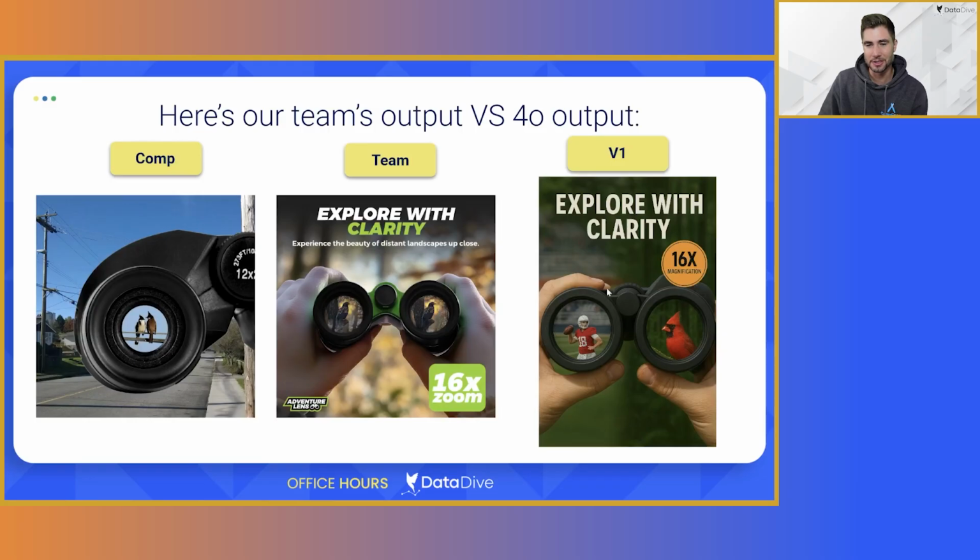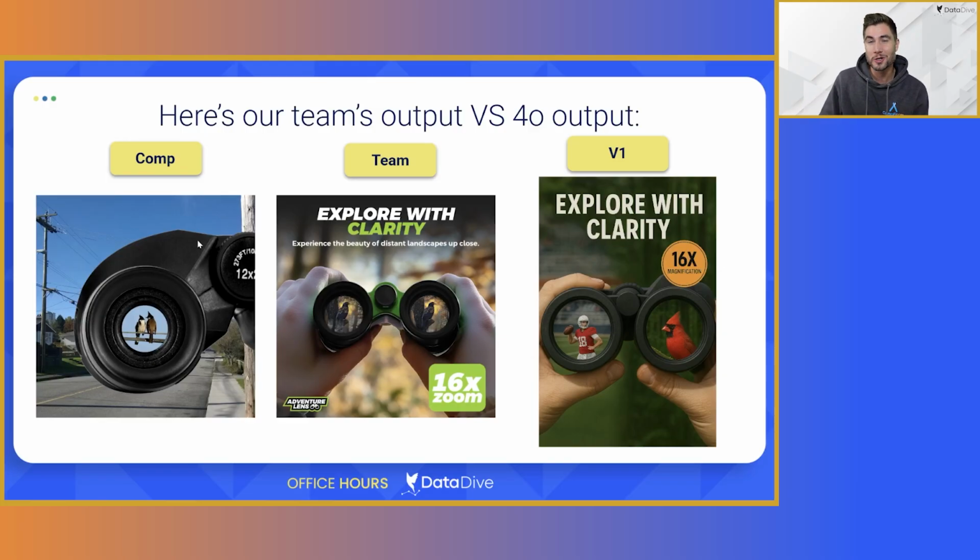So then I go and actually describe that I wanted a sporting scenario. I wanted the bird, 16x zoom. And you can see it's not exactly the same as this. I'll show you another graphic where I tried to do the same exact concept and you can tell me what you think. But compare this to the best competitor image, which shows a POV, what it actually looks like from a magnification standpoint, looking through these binoculars.